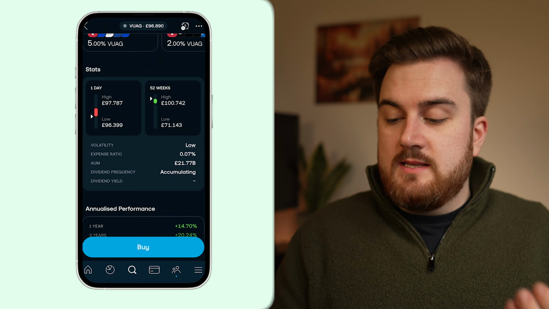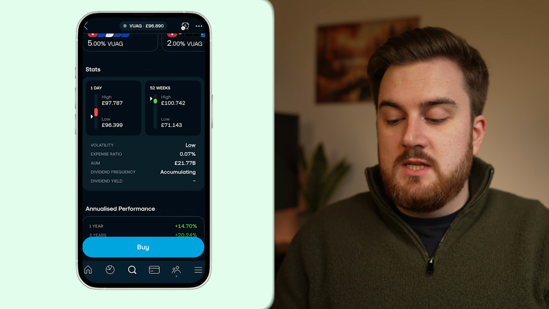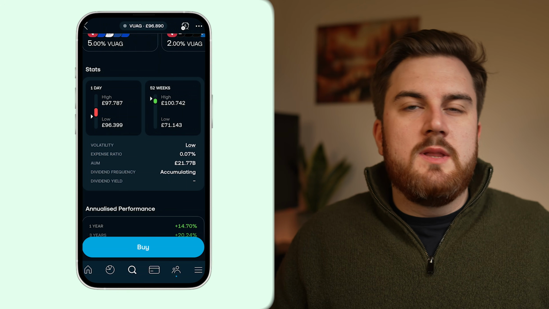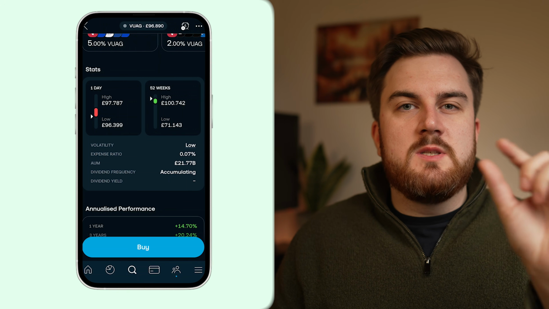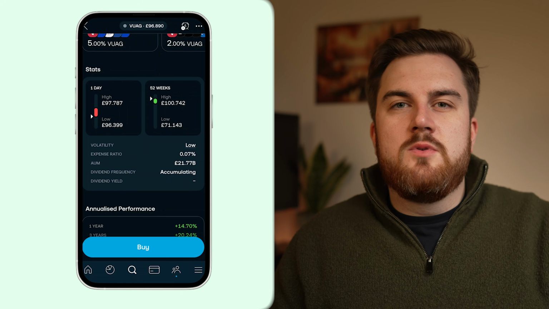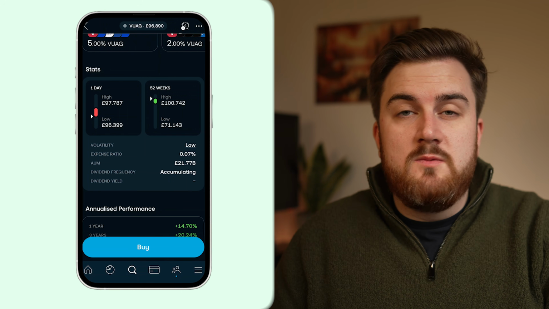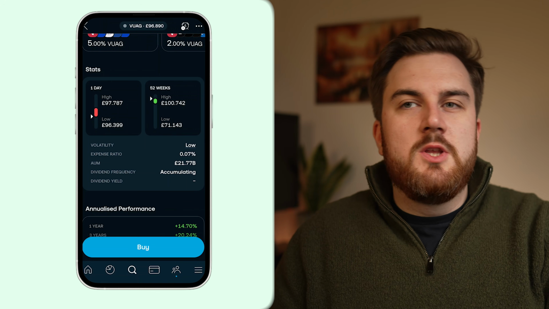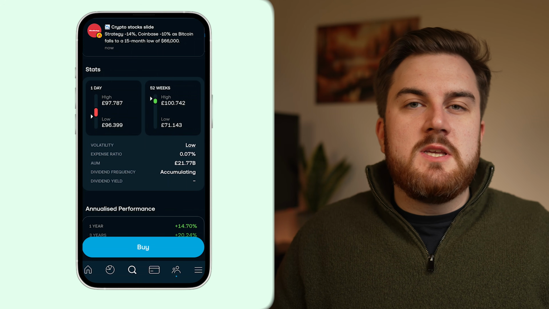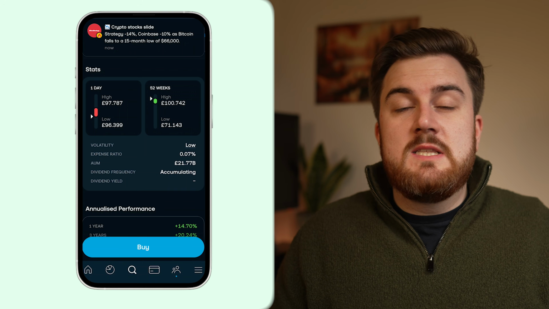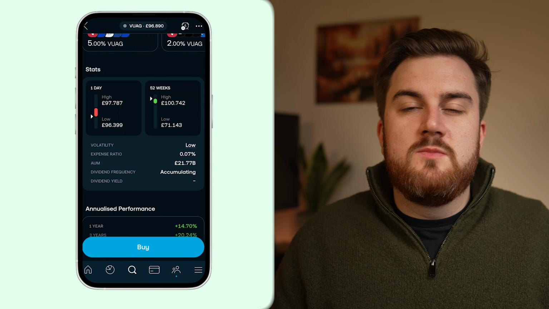You can also see assets under management, so the total assets under management of the ETF. In general, large ETFs can be more liquid, they have tighter bid-offer spreads, and there's little chance of the fund provider closing the ETF if it has a lot of assets under management, because it's probably quite profitable for them to run. On the other hand, if there's an ETF of a very small fund size, they may eventually at some point liquidate the fund because they may decide it's not economical for them to run. Just something to be aware of.